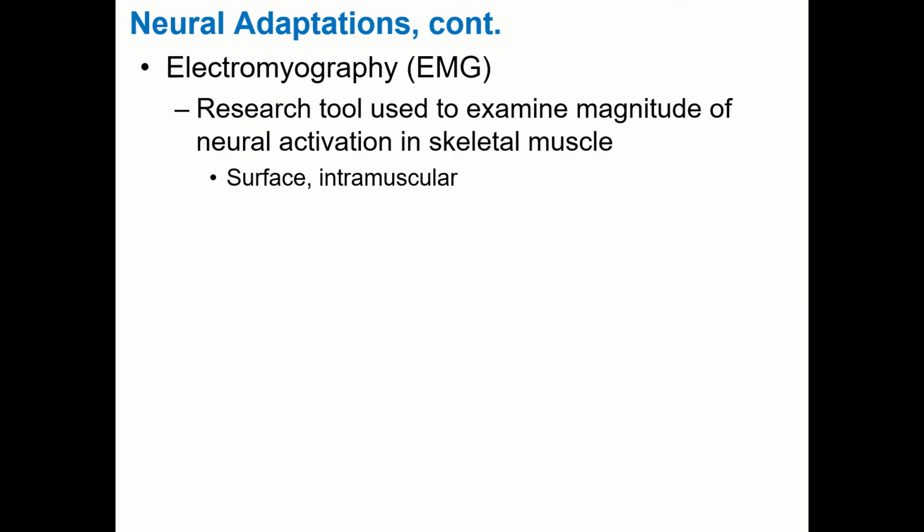EMGs, so EMG is measuring electrical activity in muscle. There's a couple different ways to do it. There's surface EMGs, which are little stickers that you put on. They look just like if you've ever gone to the athletic training room and had electrical stimulation done where they put those little stickers on you and then turn up the electrical current and the muscle contracts or you feel a tingling sensation. The pads look just like that, but rather than distributing an electrical signal, they detect an electrical signal. So that's a surface EMG.